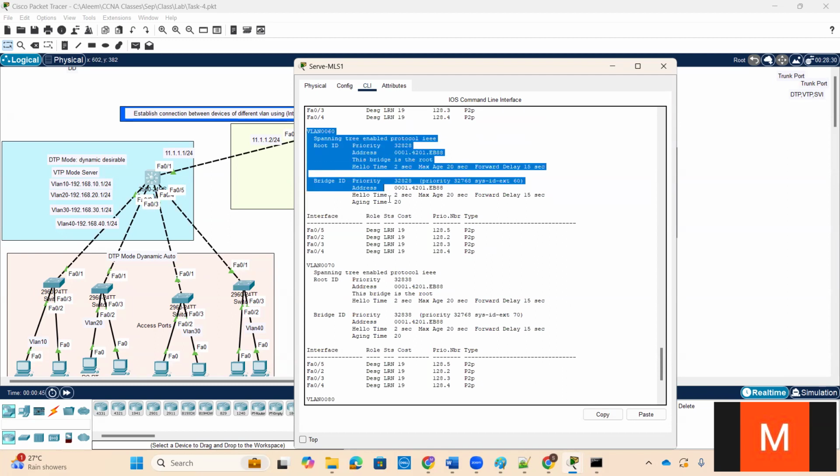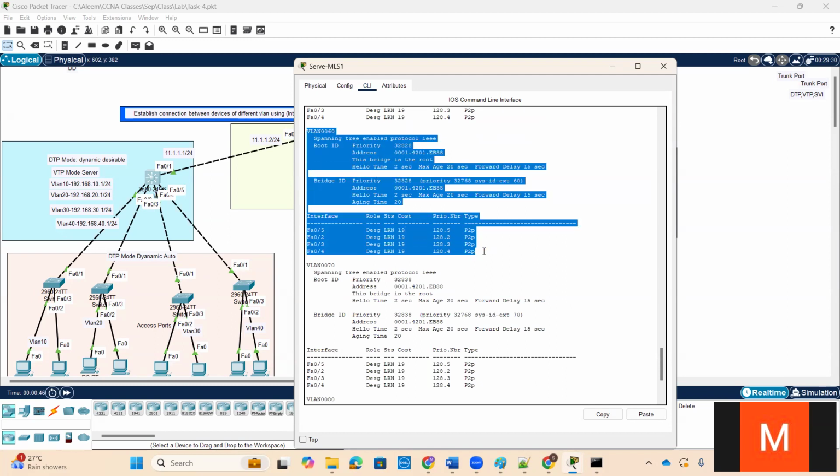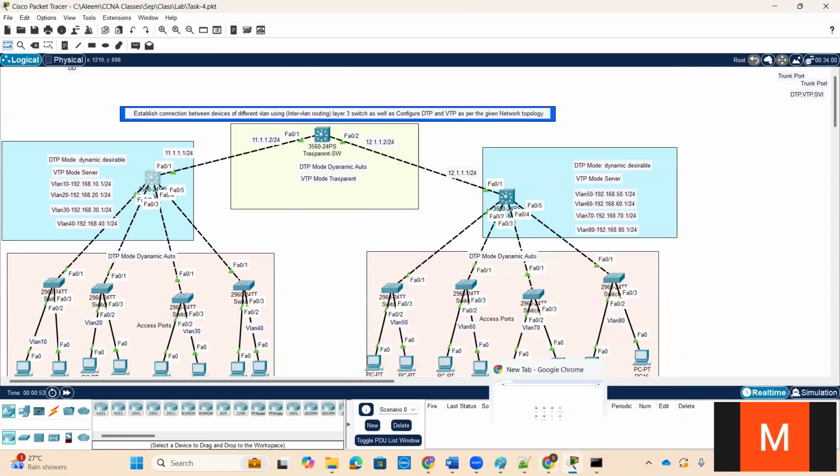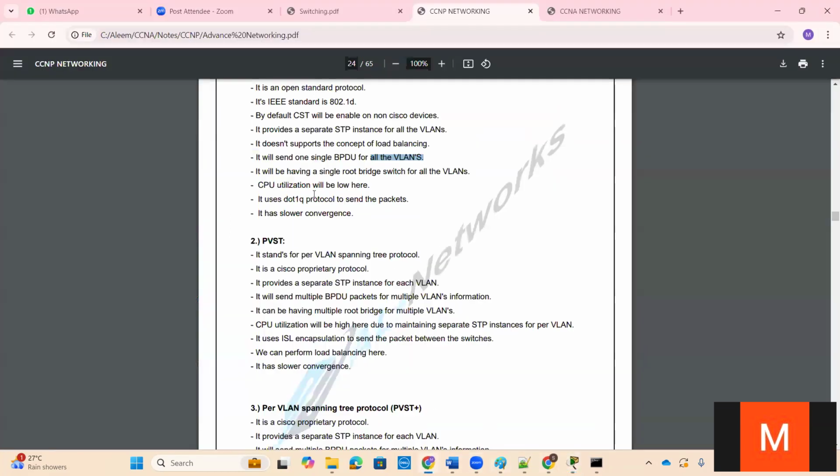This is per individual VLAN, and it has its own STP convergence. So even if a particular VLAN has one instance, that is per VLAN spanning tree. It provides a separate STP instance for each VLAN, as I have shown.